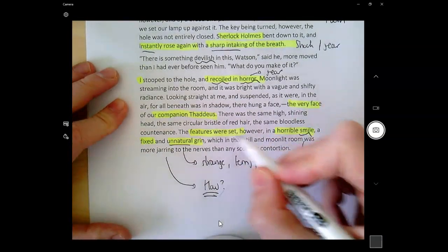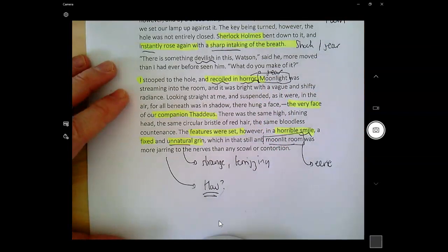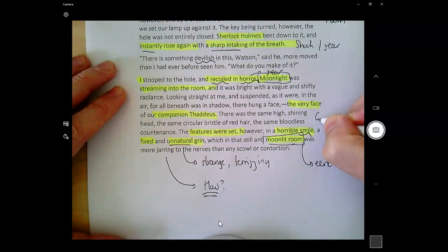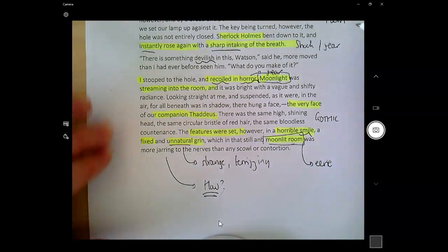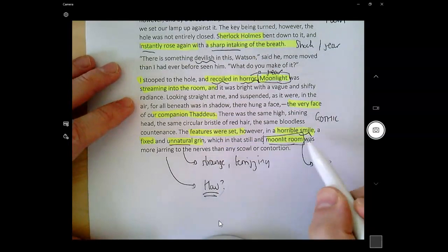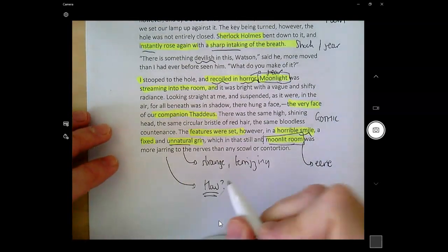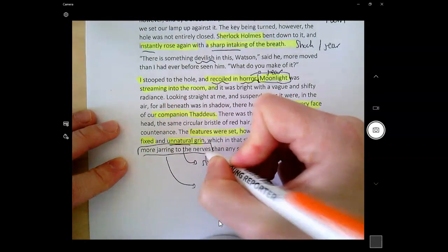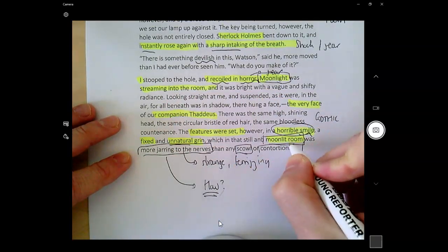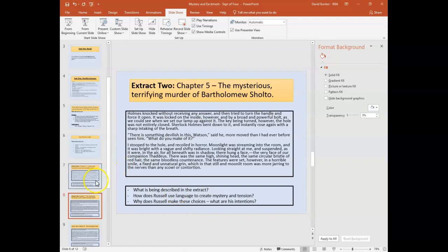And the last thing I want to mention is, again, you've got this light motif that we saw in the early extract, and we've got this moonlit room, moonlight streaming into the room, almost creating a very gothic tone in this very gothic building, Pondicherry Lodge. And the combination of this horrible smile, this dead body in this locked room, we don't know how he's died yet, is very jarring to Watson's nerves. And this idea that dying with a smile is far worse than any other, dying with a scowl or a frown, a contortion.